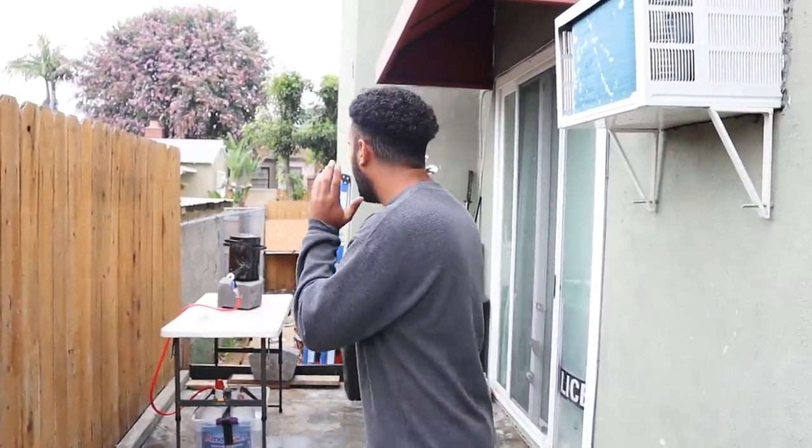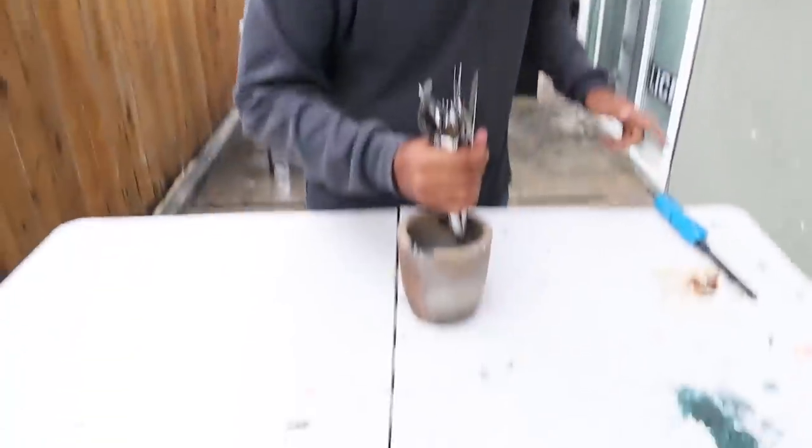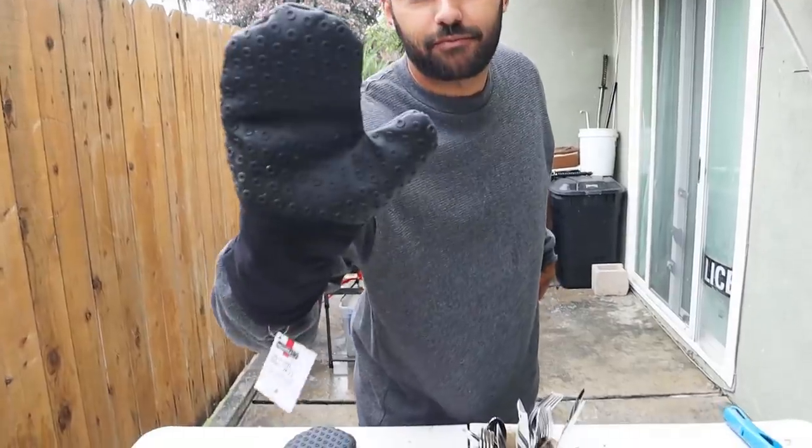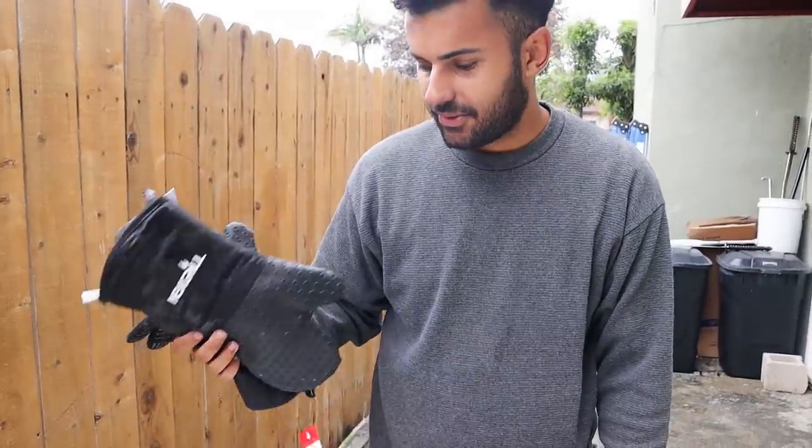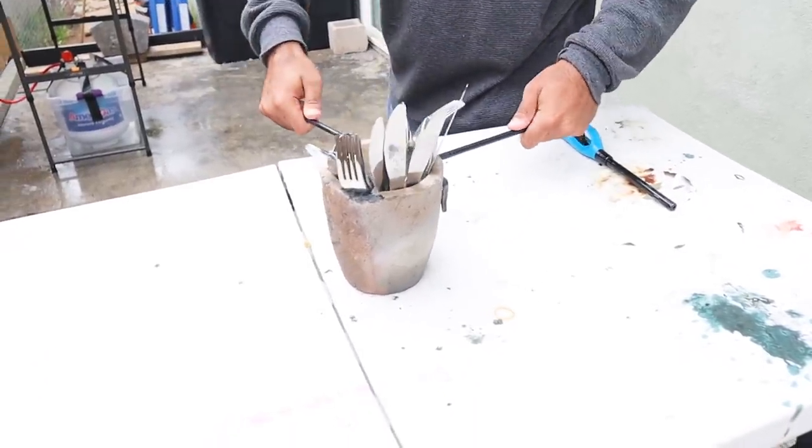So like I said, we're gonna be putting a bunch of insane stuff inside of there and testing out a bunch of different satisfying targets. But the first thing we're doing is silverware, because I have no clue how fast this is gonna burn different metals. All of these different forks and spoons - some are stainless steel, some are aluminum - we're gonna see what happens to them, and then we can start burning some actual weapons. Let's see, we got these right here, I'm gonna go and drop those in there.